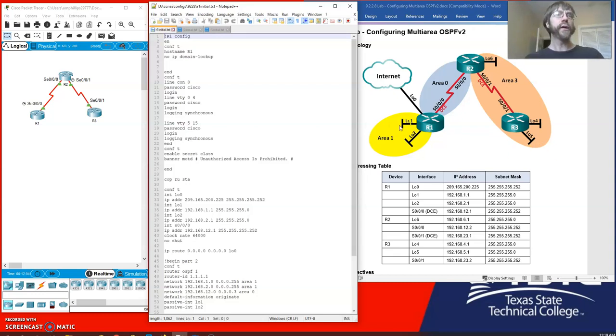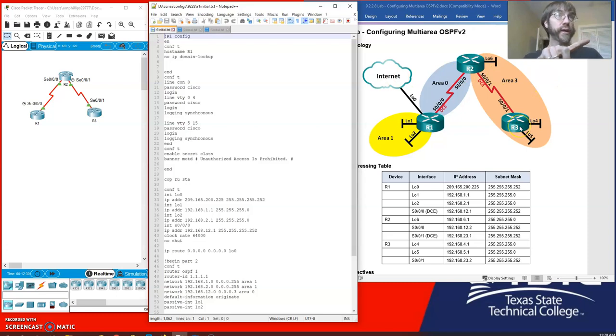Say, for example, let's go to router one. We've got router one, which, as we notice, is in area one. It is in area 0, and it has a link to the cloud. So that makes it a backbone router, a regular area router, an ABR, an area border router, and an ASBR. So it's got 4 separate roles simultaneously.